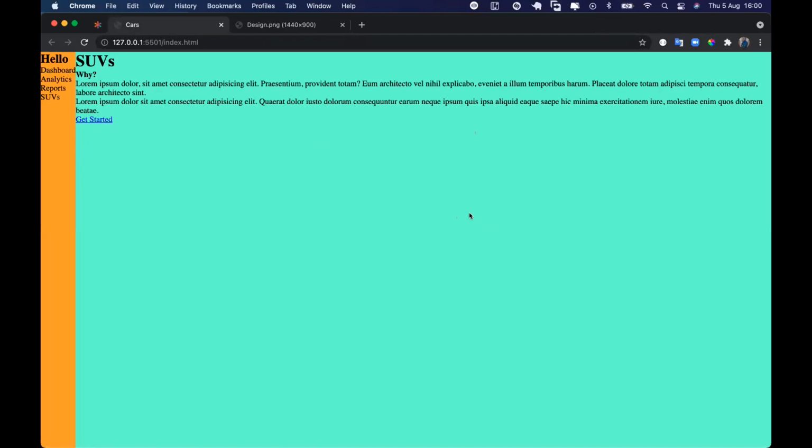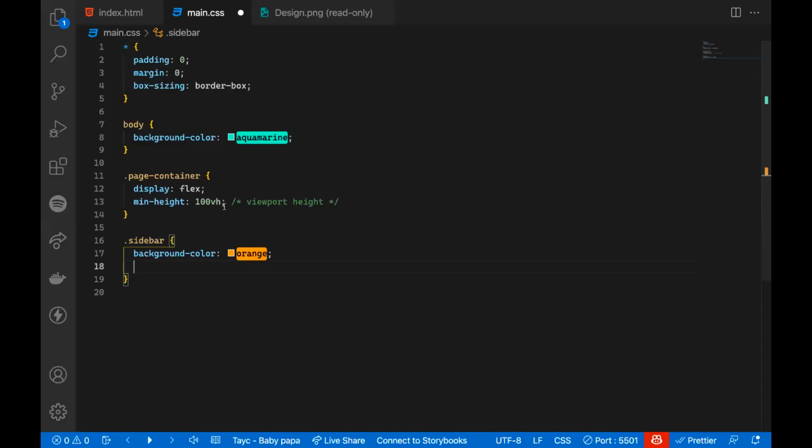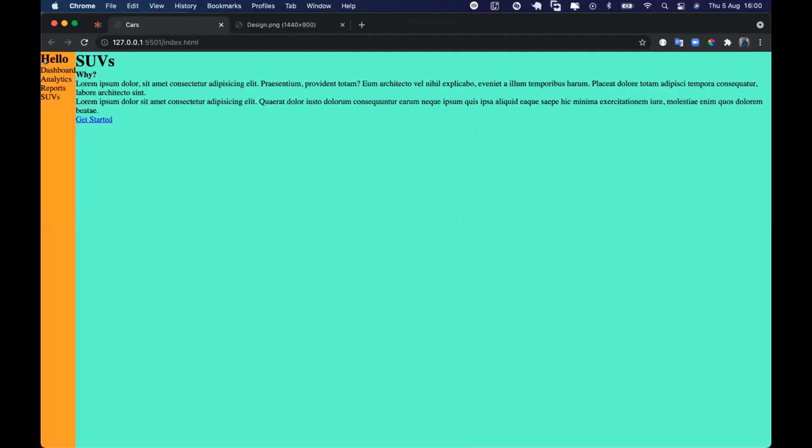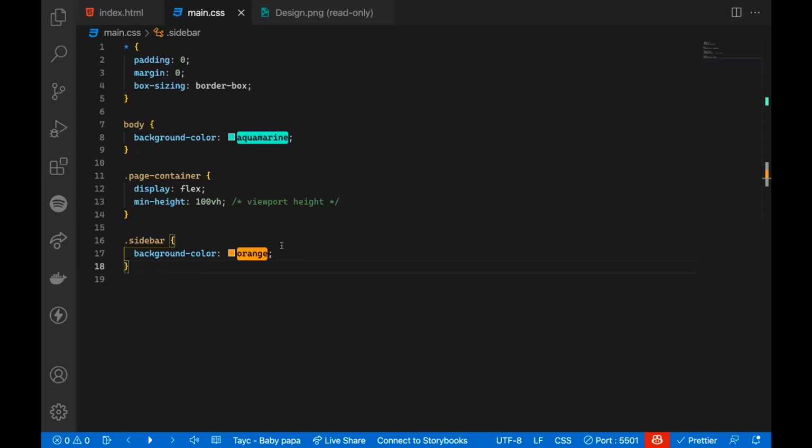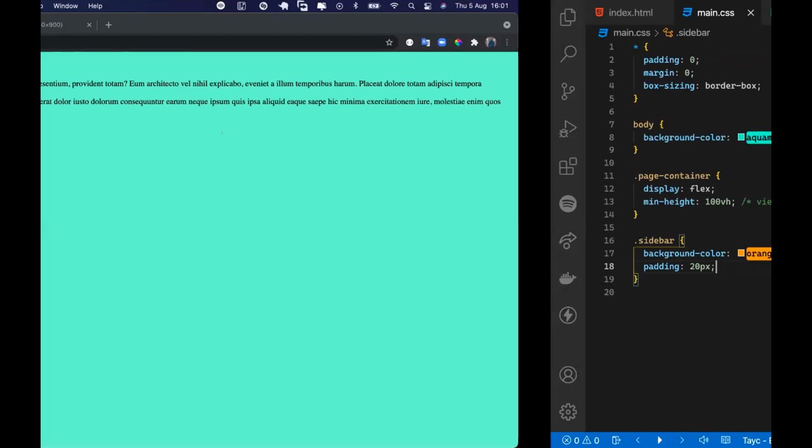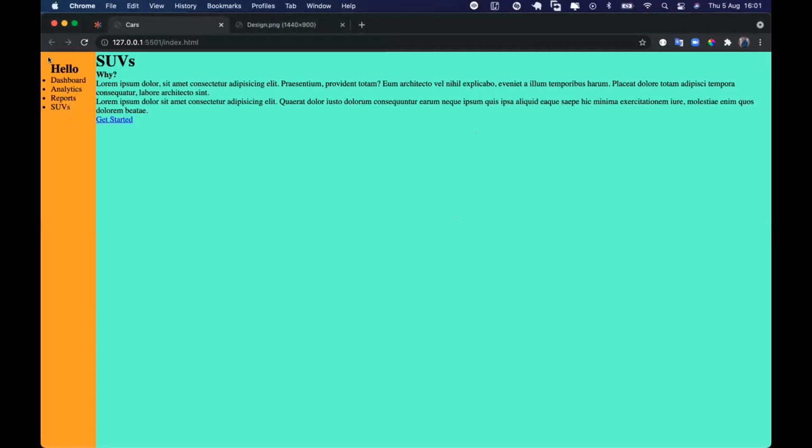What's important for us is to create the layout. To add the layout, let's add some padding from here. This is going all the way to the edge of the page. Let's add some padding inside of that. You can say padding, say 20 pixels, top, left, bottom, and right. Now you see that the bullet points are still there.